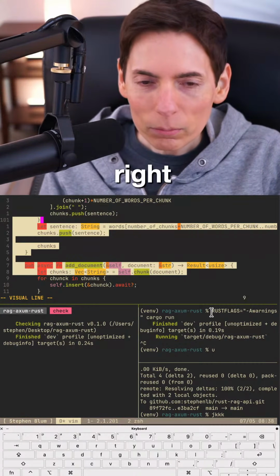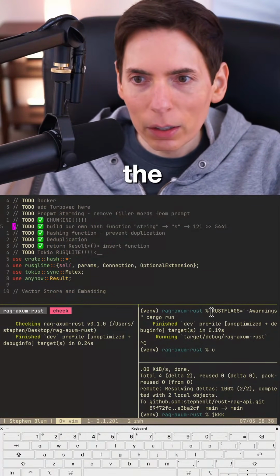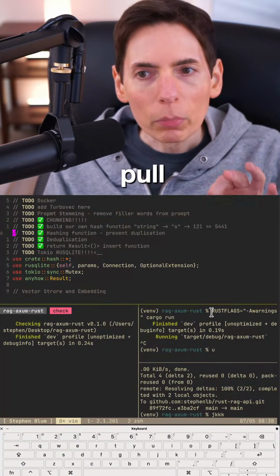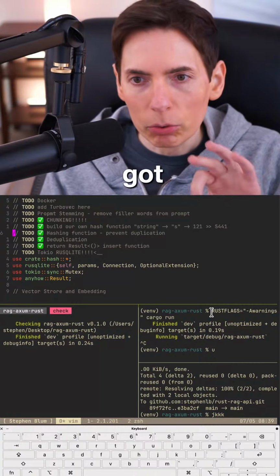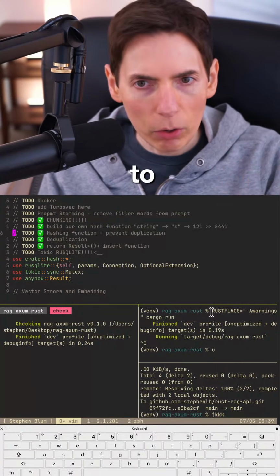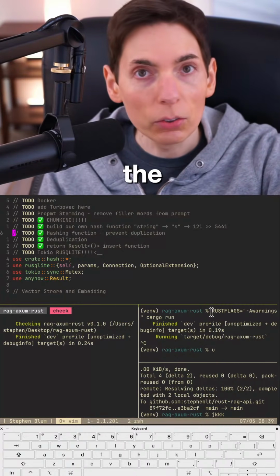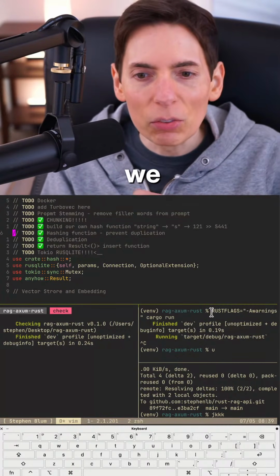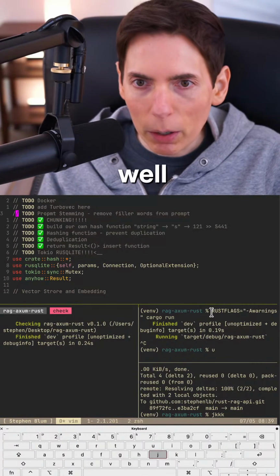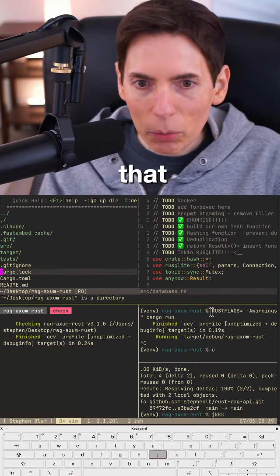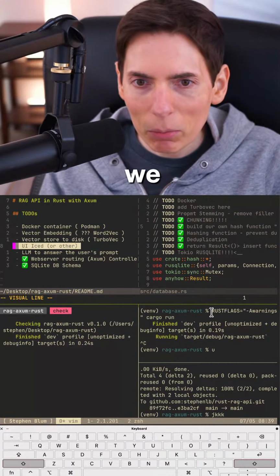All right. So what do we want to do here? Where did we leave off? So we finished the input data. Oh, right. We need to finish out the vector side of things here, right? We've got our data, and then we're pulling out our vectors. We also need to grab some test data. What would be really nice is to get a bunch of documents so that we can throw them into the system and then pull them out as well to see if we get some actual results. That would be actually a really good step as well. So we've got a lot of things that we want to do here. All right, see where we have vector embedding, and maybe we might do this later.